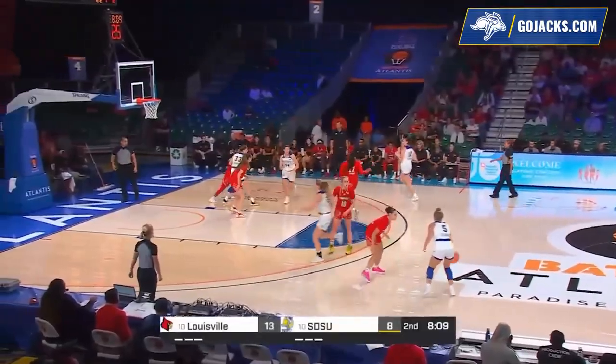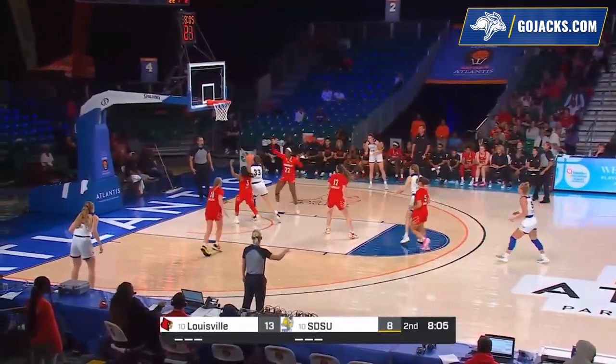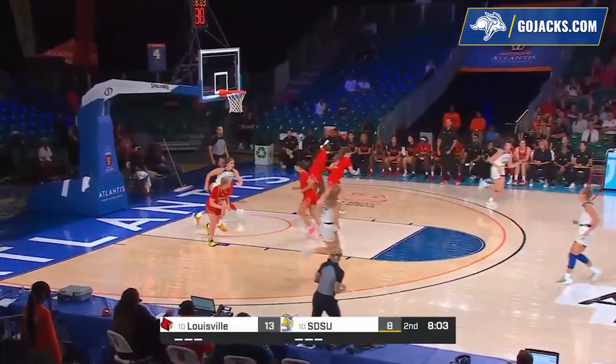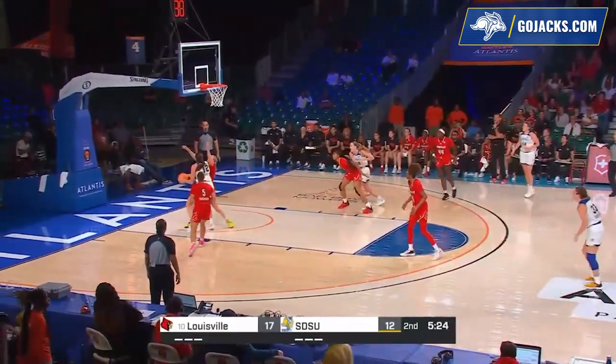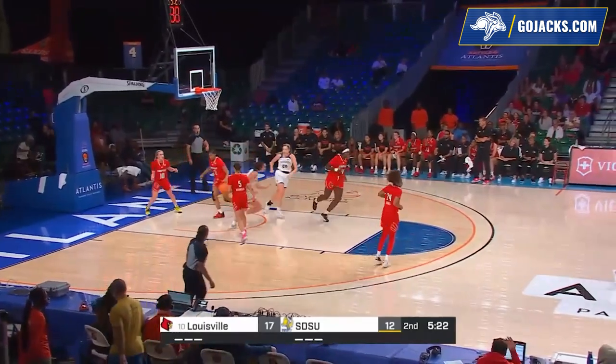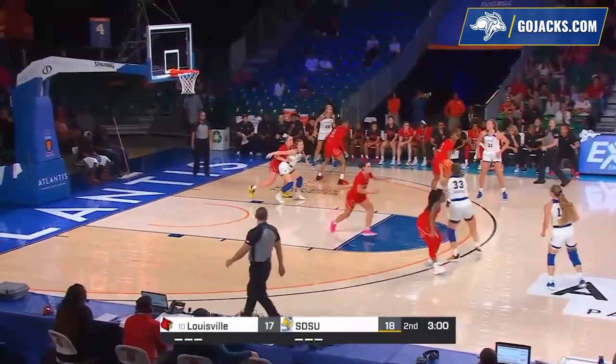Colbeck at the left wing, running the offense for the Jackrabbits — the freshman from Fergus Falls. High post to Sellin, dump down low to Burkhardt on the glass. Good for two. And the third game for South Dakota State. Maya Sellin right wing three — no good. Ketley Tyson with a rebound, the putback with a left hand from the left side of the glass, keeping the possession alive.